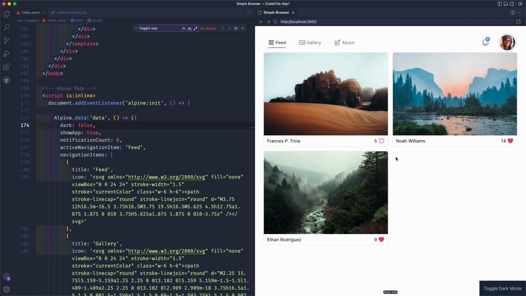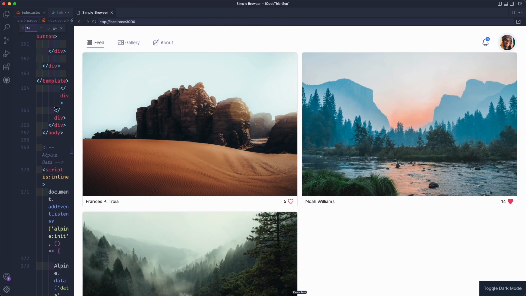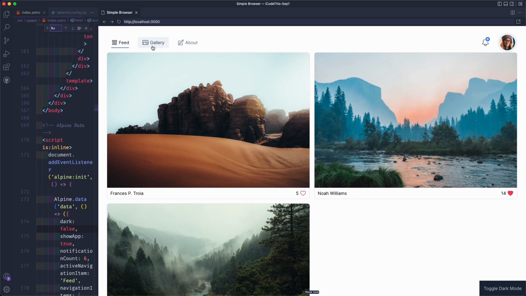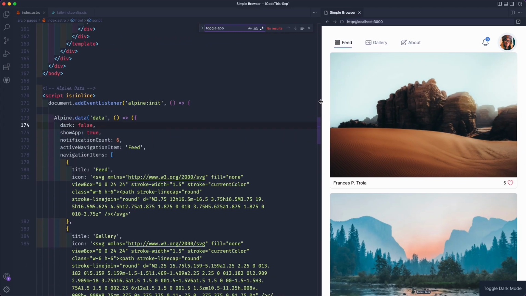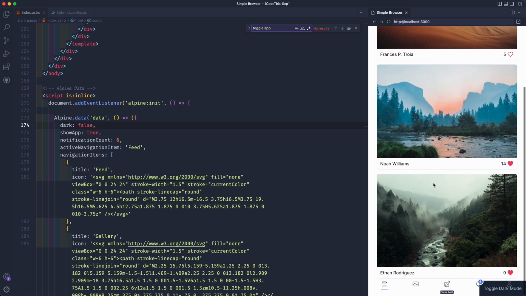Cool. So now we can have, yeah, this is full width. It's a much more realistic view. We'll still probably want to set a max width on this container, but we don't really need to do that right now. Then also here, we have this view. We'll say the dark mode toggle gets kind of in the way here.